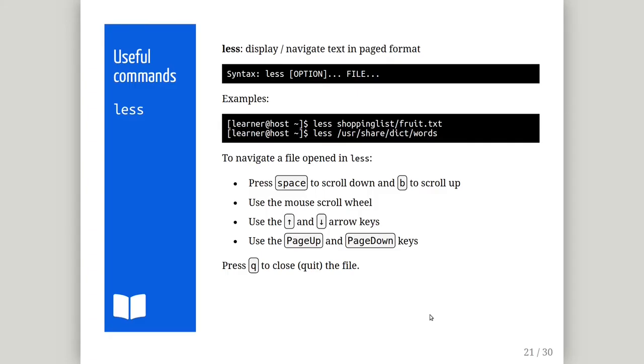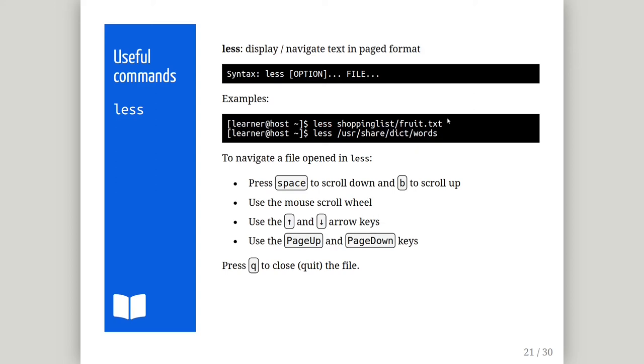If you're wanting to open a file and decide to use cat, you may notice that if the file contains a lot of data, only the last few lines are displayed on screen. To view the whole of the file, you would need to scroll up in the terminal window. A more useful command here would be to use an application called less, which allows you to display the contents of a file or files in a page format, very similar to how man pages are displayed on screen.